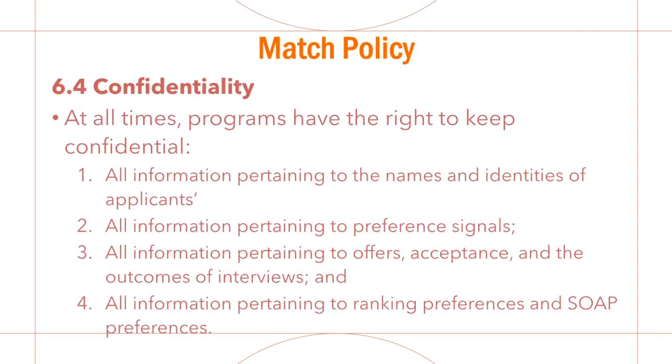Confidentiality, this is another really, really big one. You are all in one room. At OSU, we talk about being a big family. We're closely tied to the medical school. This is a really messy and really important one. Programs have a right, and flip side, applicants have a right, to keep information confidential. That's names and identities of applicants. That is information pertaining to preference signals, anything around offers, acceptance, outcomes of interviews, and information pertaining to ranking preferences.